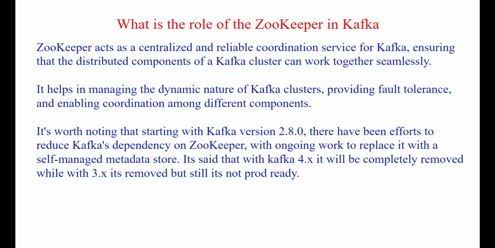What is the role of Zookeeper in Kafka? So Zookeeper is the one who acts as the centralized and reliable coordinator for the Kafka cluster. So what is the main component of the complete Kafka architecture? That is the Kafka cluster, because everything including broker, topic, partition, offset, everything exists in the cluster. So that is the main heart of Kafka. Now, if that cluster dies, nothing is there. Who has to manage that particular cluster? The one who manages that complete cluster is Zookeeper for you.